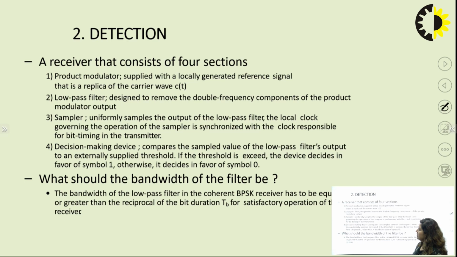So for carrier recovery, we have some blocks. The first block is the square law device, the second block is the band pass filter, then there is a frequency divider circuit, and then we will get our output, which is the same carrier as the transmitted carrier. That carrier has to be used at the synchronous demodulation. At the synchronous demodulation, we have two inputs.